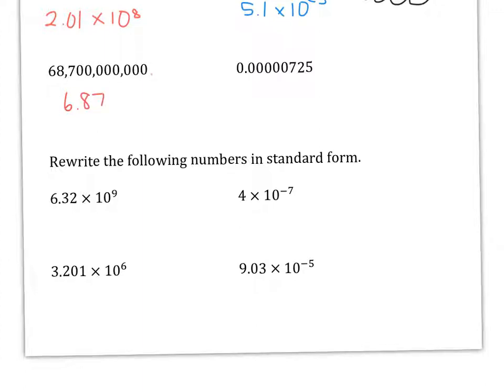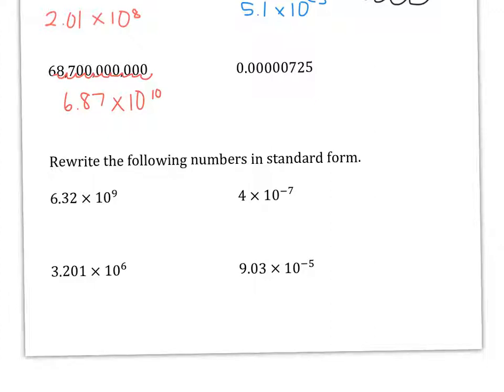Now if I start at the end here and count back the number of place values till I get to 6, or the decimal right there, let's count. 1, 2, 3, 4, 5, 6, 7, 8, 9, 10. So my answer will be 6.87 times 10 to the 10th. Again, I could make sure I'm right by rewriting the scientific notation back to standard form. However, we just did that on the last two examples, so to save a little time, I'm going to go ahead and go on to the next example.